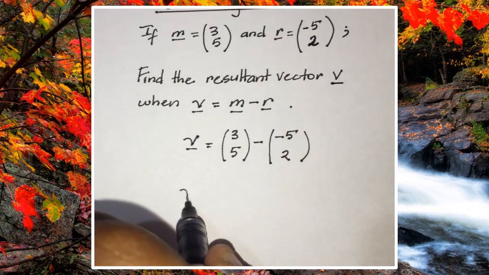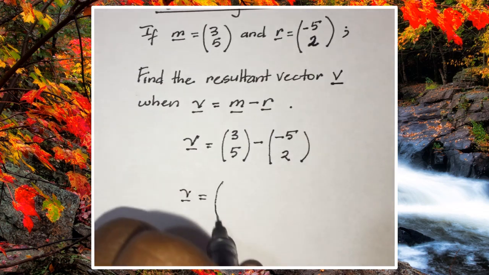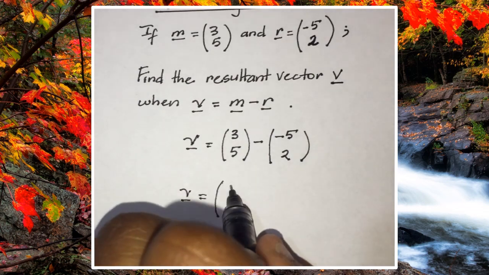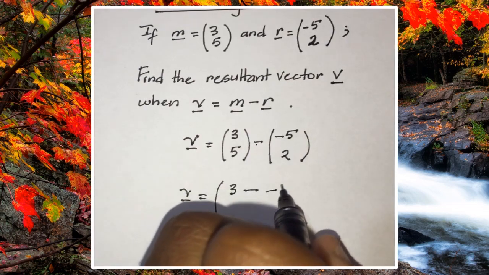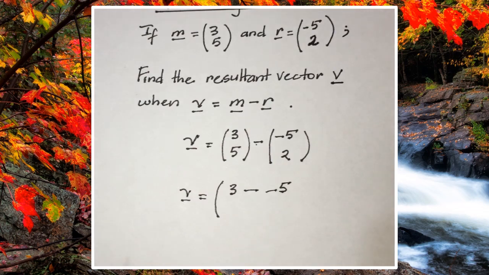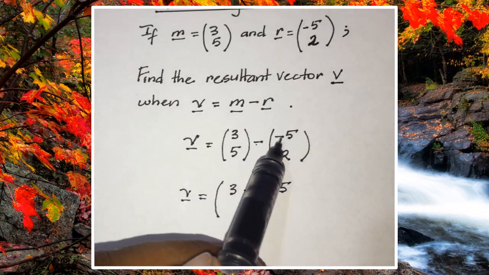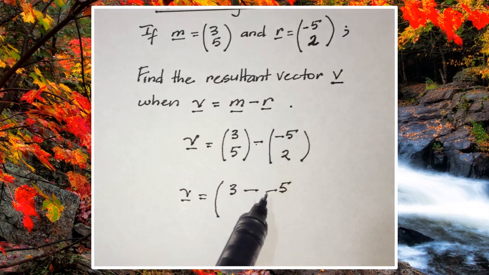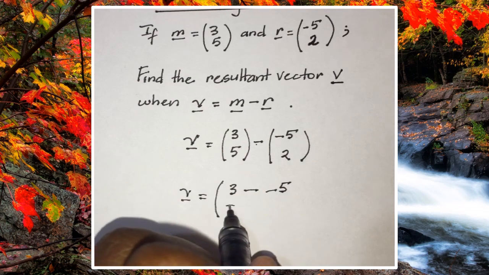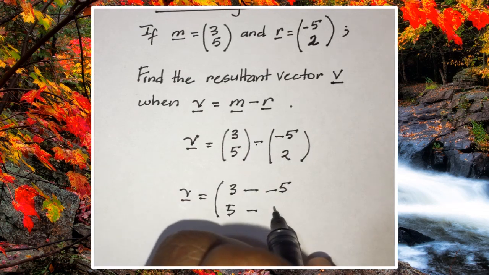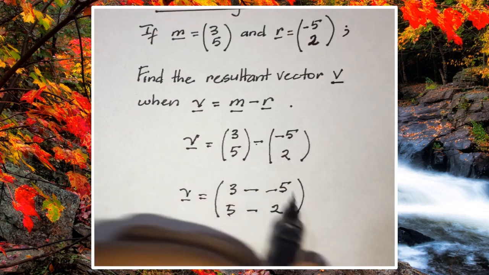So look, now I'm going to write it as one big happy family. So we're going to have 3 minus negative 5. And you see why it is I have two negatives? Because this was a minus and this was a minus. So that is why I have two minus signs beside each other. Then now I'm going to have 5 minus that regular 2.